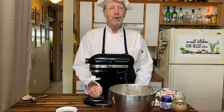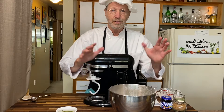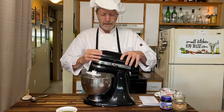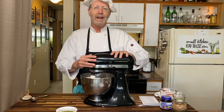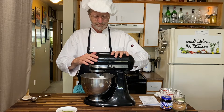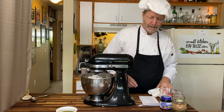Now it's time to put the bread together. If you don't have a dough hook on your mixer, this is easy to do on a counter and knead it — we'll talk about that in a minute. I'm going to let it mix for a bit, mixing the salt, sugar, and yeast all the way through the dough.